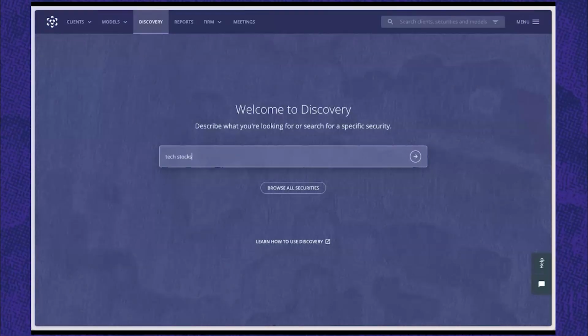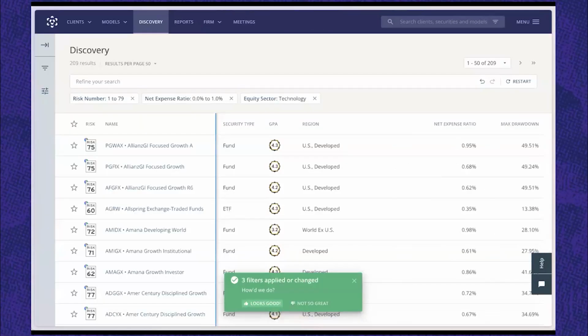So maybe we want tech stocks with a risk number less than 80 and expenses less than, I don't know, 1%, let's say. Let's just throw it in there. So you can come in here and again, just describe what you're looking for.